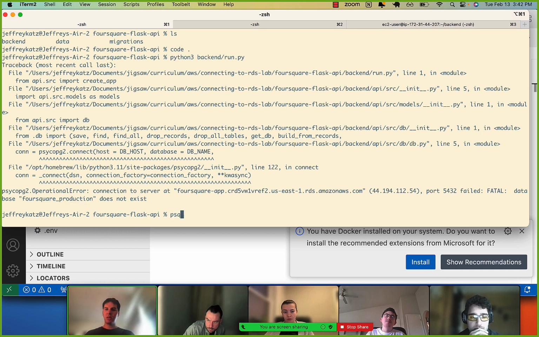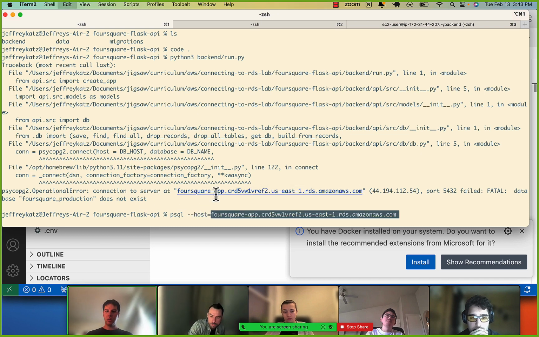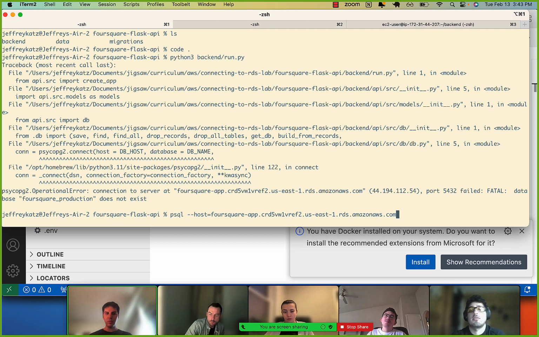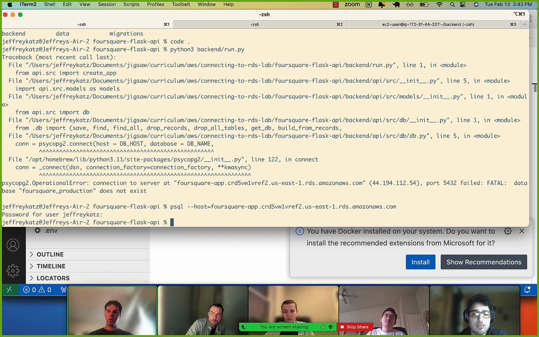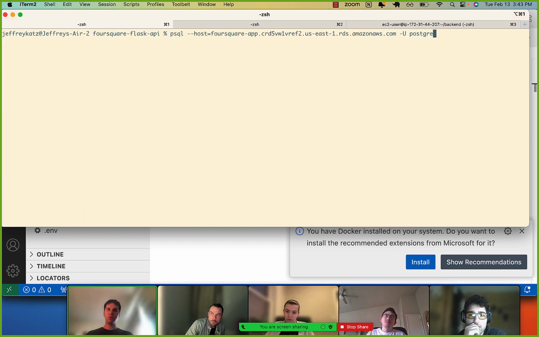So let's connect, right? So psql --host equals this thing. And look, if I do this, it's going to break because you can see it's setting the wrong user right here. We want that user to be postgres, so I'll put the flag for that as capital U, and then postgres.